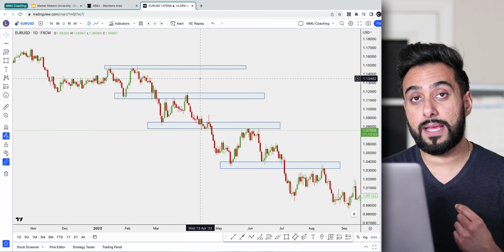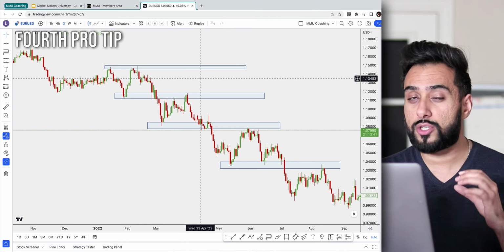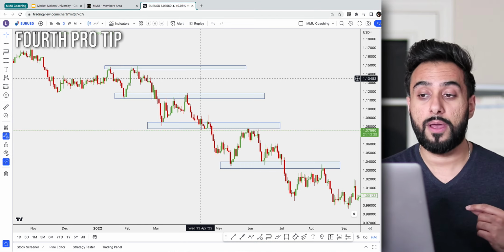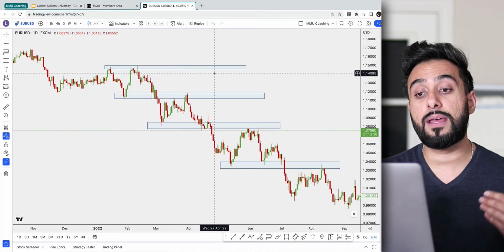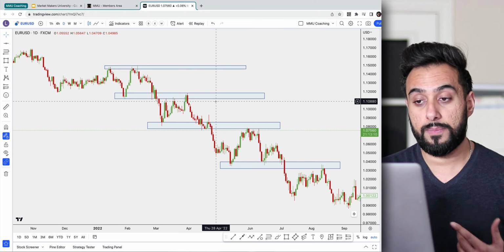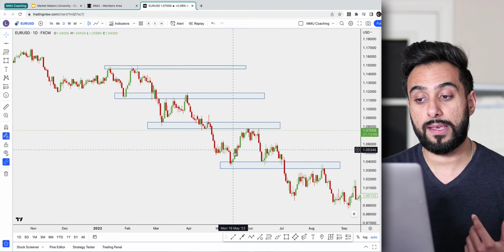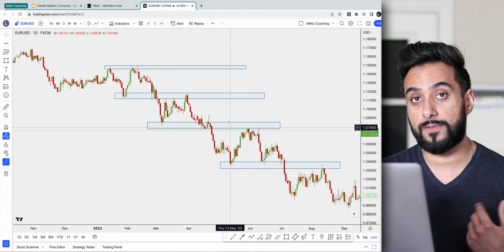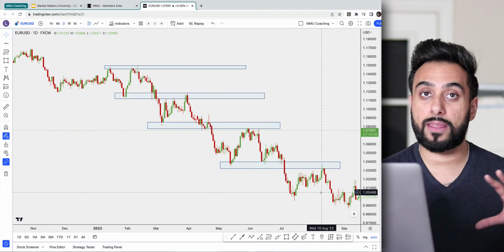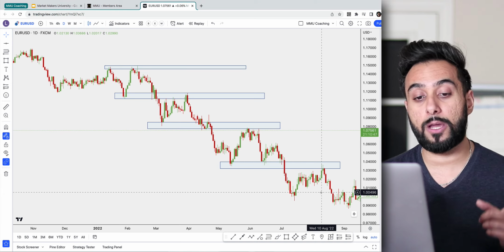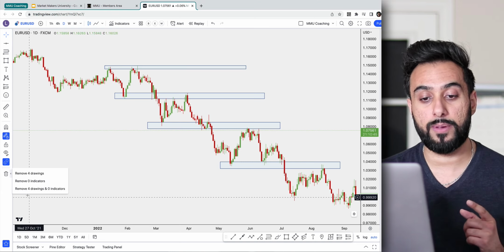But the main concept is, and this is the fourth tip I'll give you, you want to just attempt to make these zones as thin as you can in a nutshell. Because these are the areas where we will be entering and exiting trades if the price approaches these areas in the future. Now that we have the basics out of the way, let's talk about the 6 criteria that we use in order to find these high probability zones.